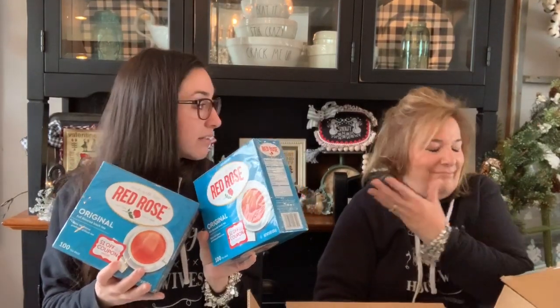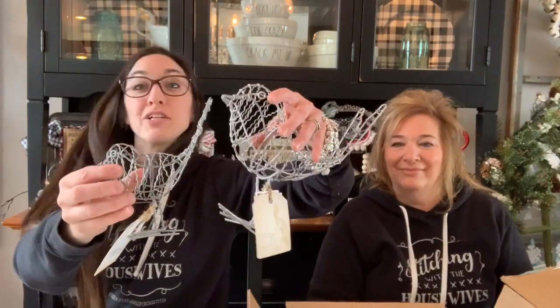Then she sent us Red Rose Tea. We've never had this before, but I think it's from England, because I think I had it there when I went, but not recently. And then she sent us some trinkets that they used to sell with these. She put the explanation in the card. She collected a set for Mom, and she also got Mom birds for her spring decor that are super cute.